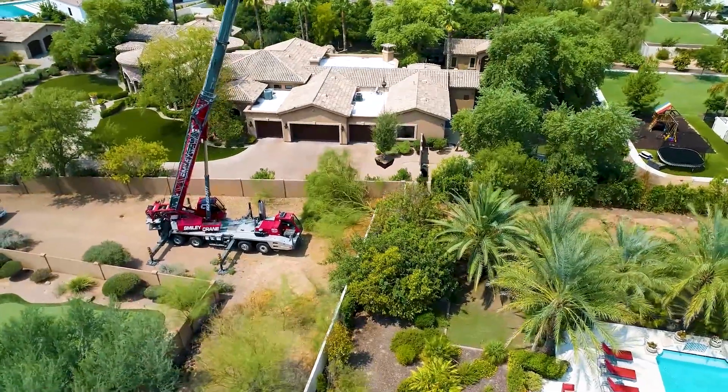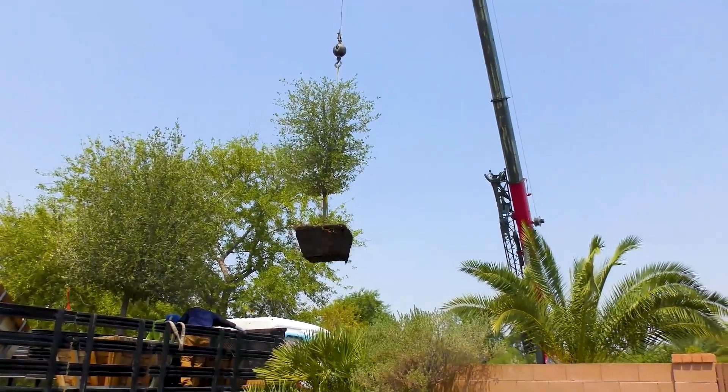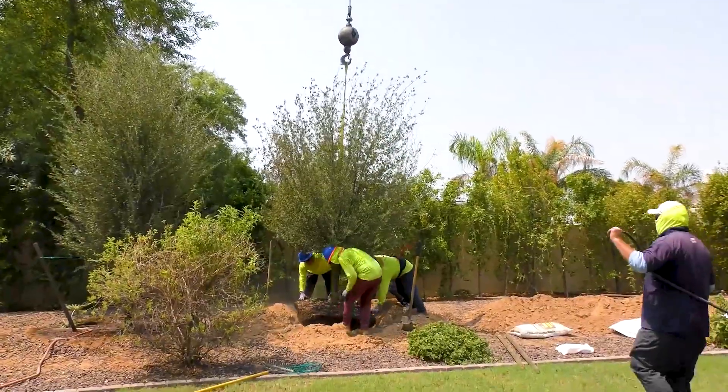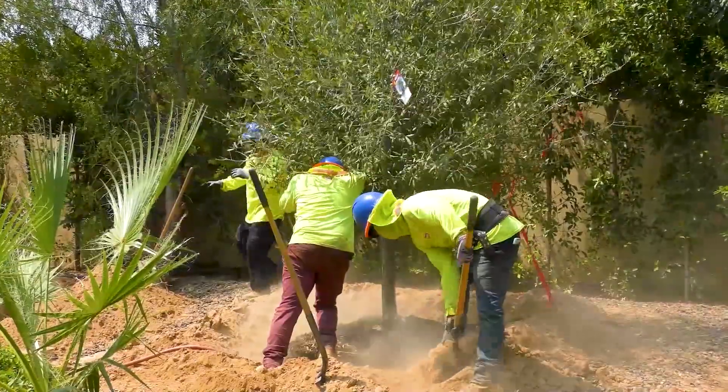We finish it off with our proprietary blend of Moon Juice on top of our mulch, with a perfect well-rounded well to ensure deep watering. Your quality assurance manager visits all photos that our planting crew managers are required to take on the job site — before, during, and after — and they're not done until every single one of those pictures has been checked off.